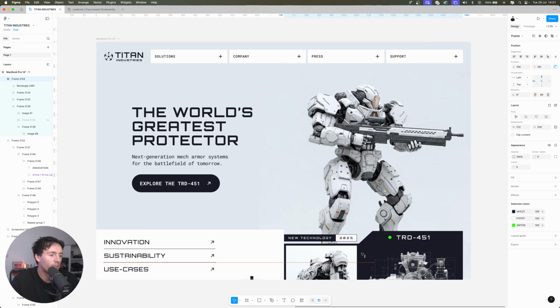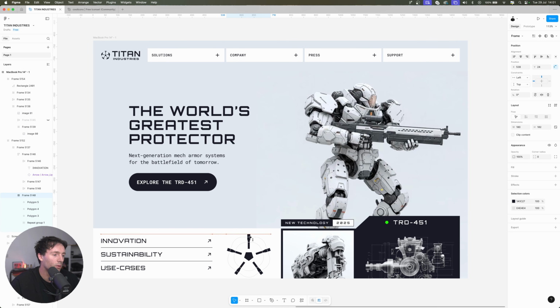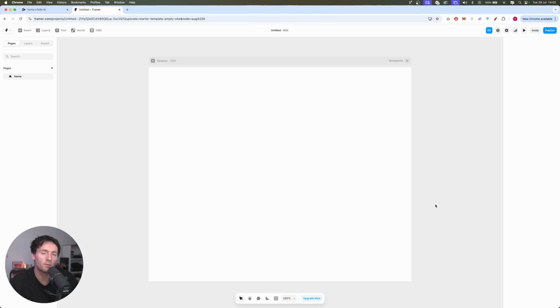Very quickly back into Figma, I gave it some final touches with the UI, adding in this sort of box here and this sort of cool emblem that kind of reflects the logo. And it was now time to take this design into Framer and bring it to life. Now we'll make a blank canvas in Framer. Now you can use this for free. There's a link in the description.